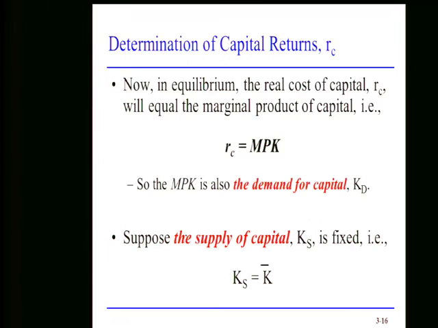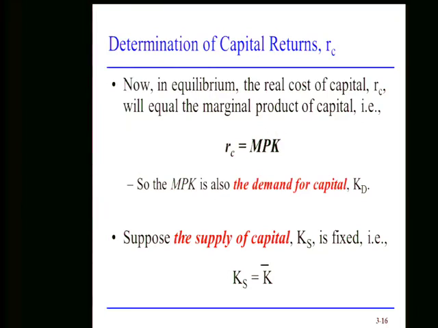And this is an expression that we refer to as the rental cost of capital. The rental cost of capital, R sub C. I've got to put the sub C because we're already using R for interest rates. Right? So R sub C will be the rental cost of capital. So an easy way to think about this is, instead of buying a machine, what would happen if you went out and you rented it? Or you leased it from somebody else? Right? What would they charge you? That would be what your cost would be.